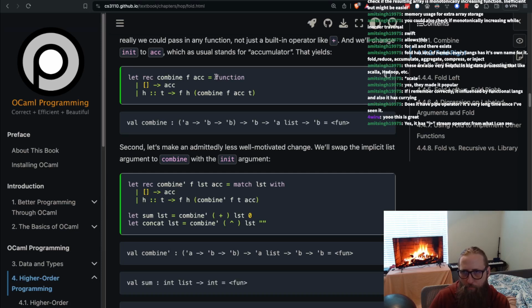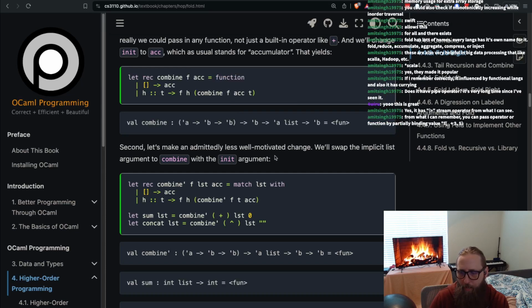So if you just want to match on one of your arguments, you can just put it last and still use the function keyword. That's cool. I kind of forgot about that. Are you talking about in Scala, Amit?